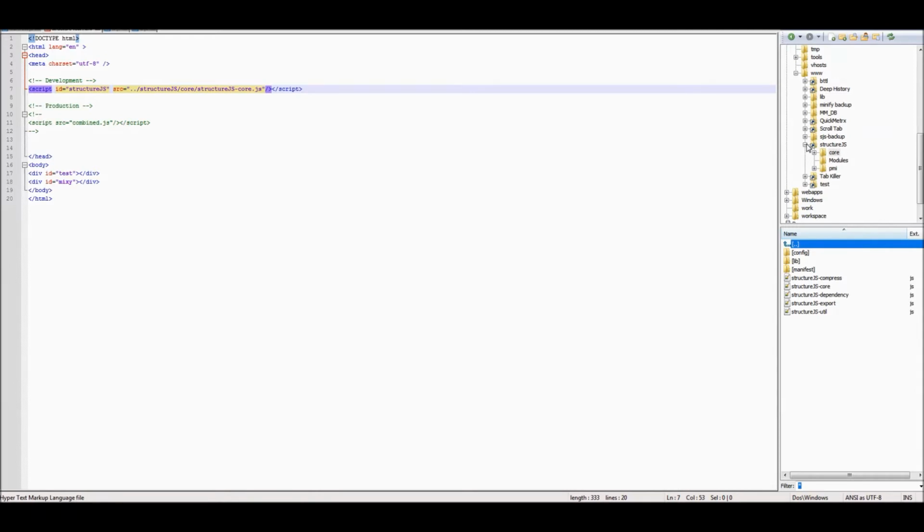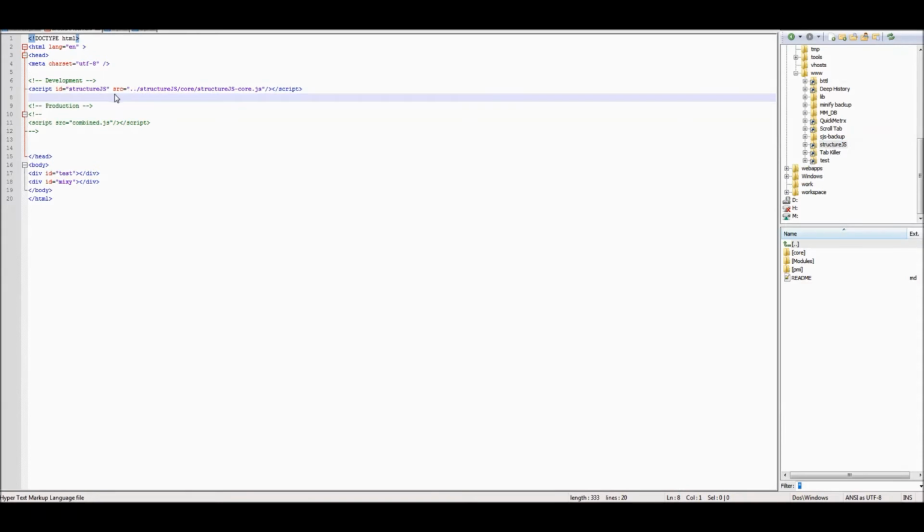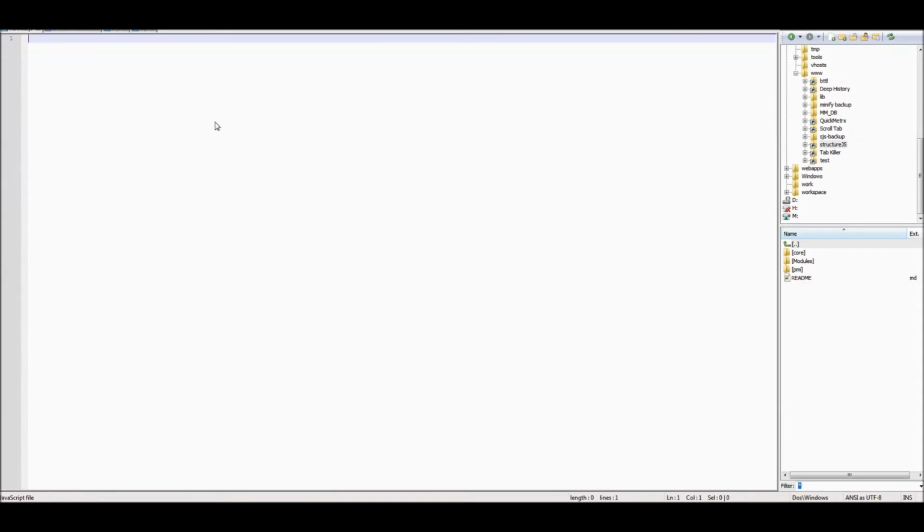Originally, structure was like one big long nasty file, and then I said, well, how can I be preaching modularization and separation of files if people look at my source and say, well, this is just one big nasty file. So, anyways, that's neither here nor there. So now let's go to our actual project.